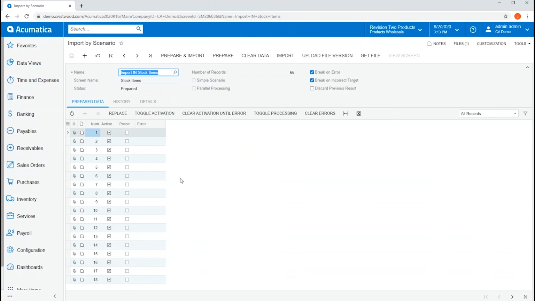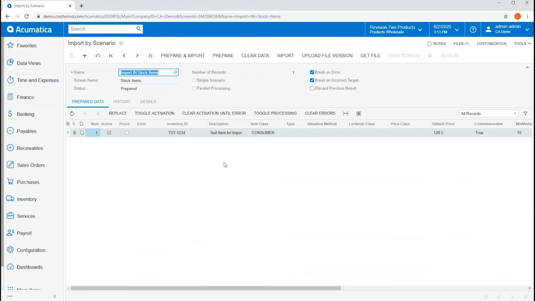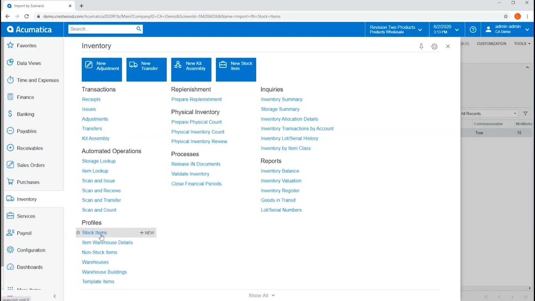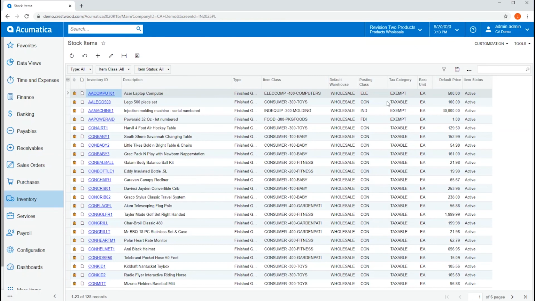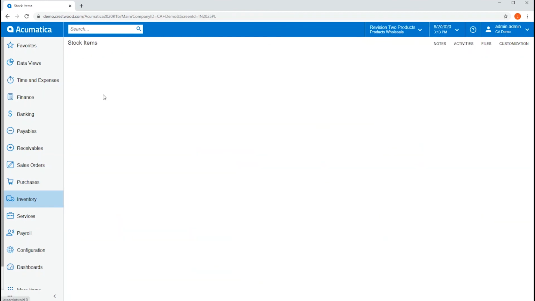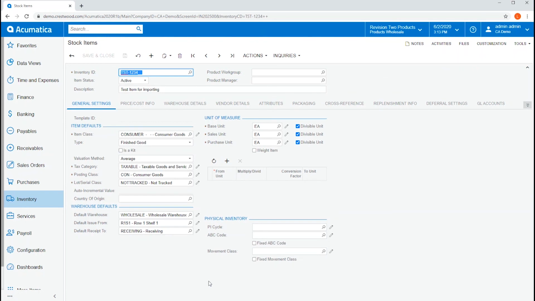As soon as it's done being uploaded, which is 2 seconds, you will next click on the Prepare button, which is going to read the data in your file and show you what is there. The final step is you will just want to import it. This took all of 2 seconds because there was only one, but notice any item that was marked as active, after it's imported, it is marked as processed. It is that simple. Now let's go in and check our inventory and see if my item was placed in there. So I'm going into my stock items. Let me just do a quick search for TST since that's what I started it with. And there is my inventory item that had been imported in there.